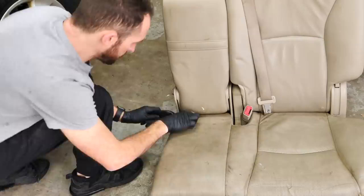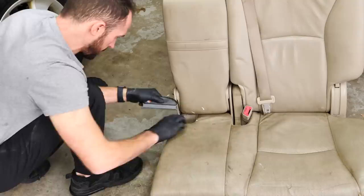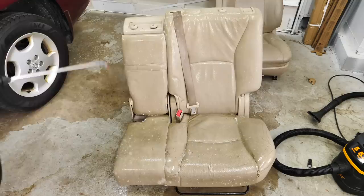As you can see here, if I didn't have these seats out of the car and removed from the vehicle, it would be really impossible to get them to the level of cleanliness that I like to have with my details. For this one in particular, the rails were rather filled with food, and I would have never gotten all the different candies, food and trash out from underneath the seats if I didn't remove them from the car.